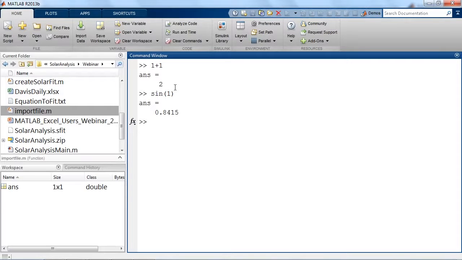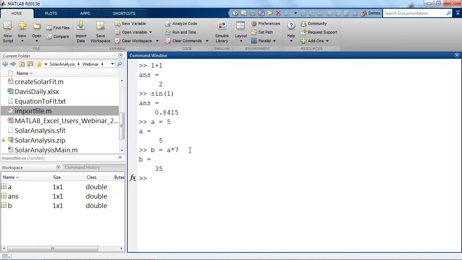But we can also store results inside of named containers, what we call variables. So here I'm just telling MATLAB I want you to take the value of 5 and store it in a container and call it A. And then if I want to use that, well, I can simply tell MATLAB, take whatever's inside of A, and you can think of it as almost copy-pasting the results right here. Multiply it by 7, and then store that result in another container called B.